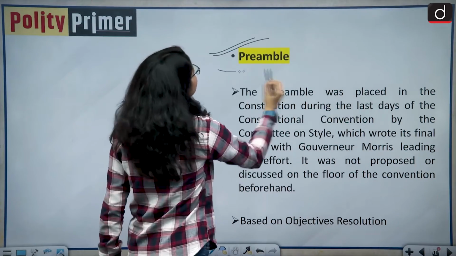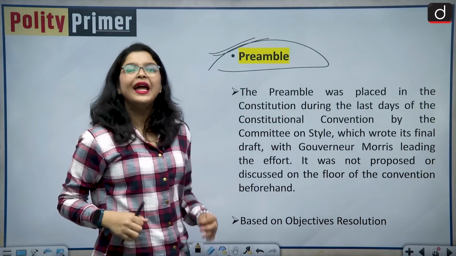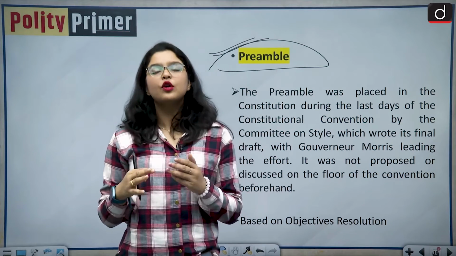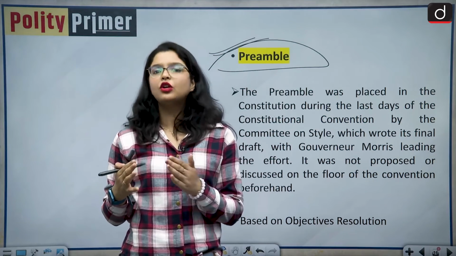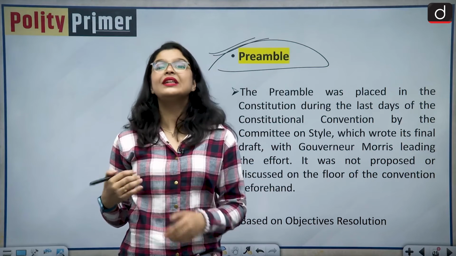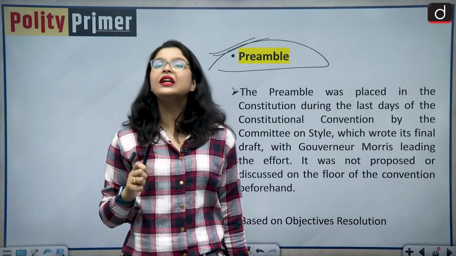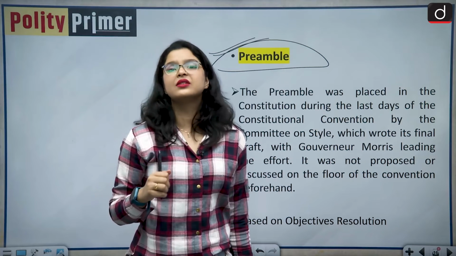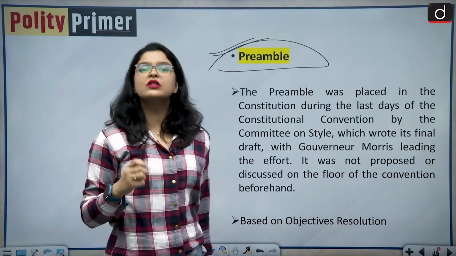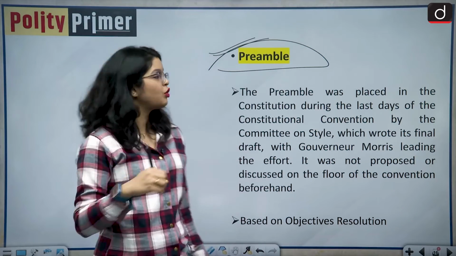Then comes, lastly, the preamble. Why am I discussing the preamble last? Because the preamble was never a part of the original Indian Constitution. Yes, you will be shocked to know this trivia about the Indian preamble, that it was added last to our Indian Constitution. It was never a part of the original Indian Constitution.